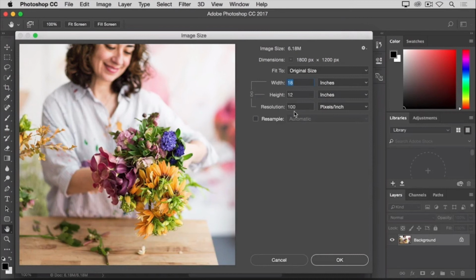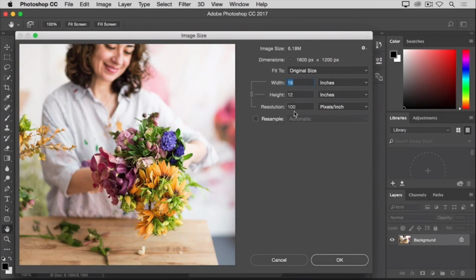So what I'm going to do is type 300 in the Resolution field. Spoiler alert, when I do that, the number of inches in the width and height fields will change too. So let's go ahead and type 300 here. And sure enough, the width and height have changed from 18 inches and 12 inches to 6 inches by 4 inches.